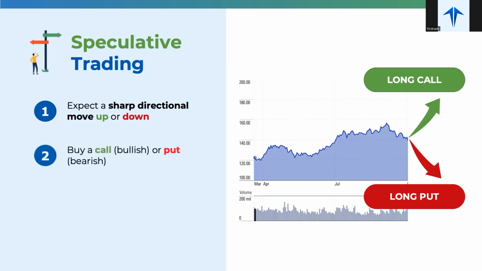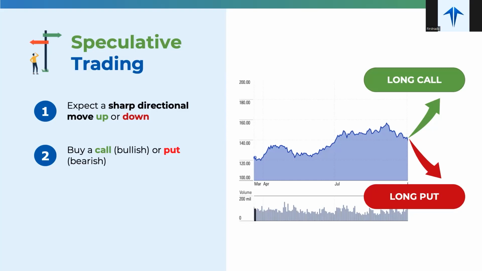That means I have purchased the right to sell. So if I have the right to sell at this around 140 right here, well, if the underlying goes all the way down to 100, it's got to be worth at least 40 bucks because I own the right to sell at 140 and the market is trading at 100. Therefore, the difference of those two has to be at least what my option is worth. So that's an example of speculative strategies.